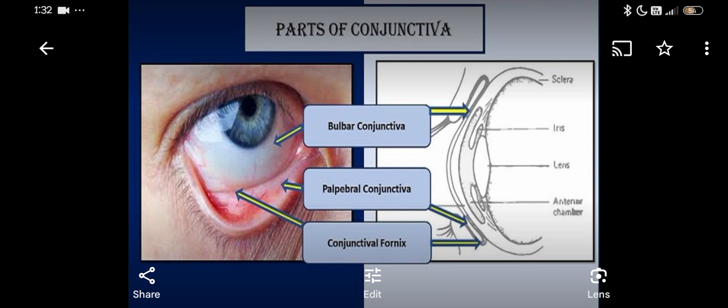So this was about the eyelid, eye, and the conjunctiva. In the next video we will study the orbit and ocular muscles, and the remaining parts like the layers of the eye and eyeball, and humors, vitreous humor and the aqueous humors, and then we will also see the lacrimal apparatus. Thank you.